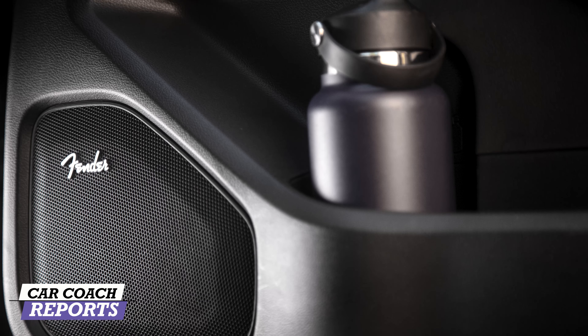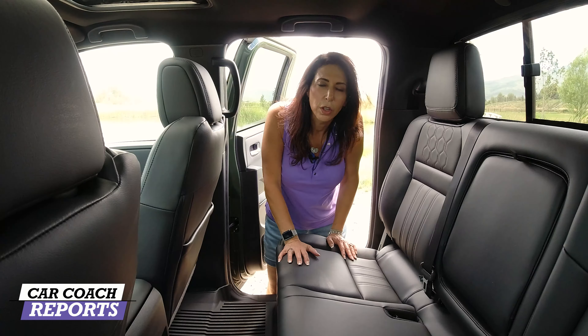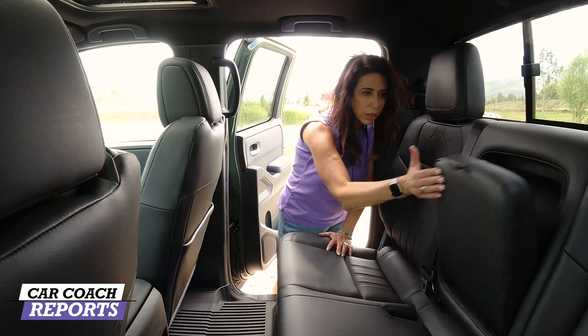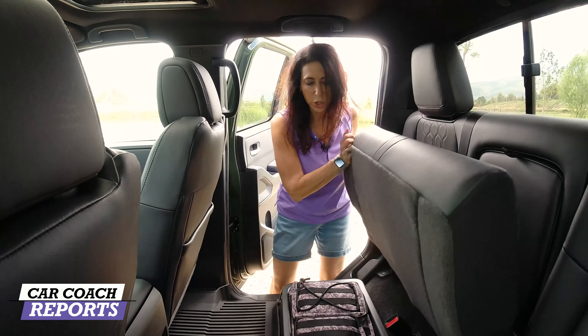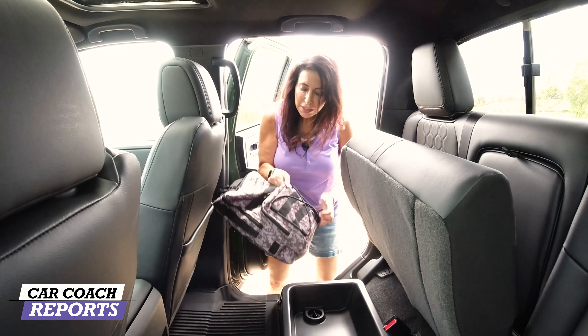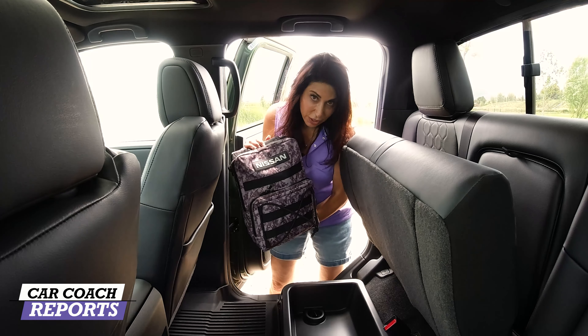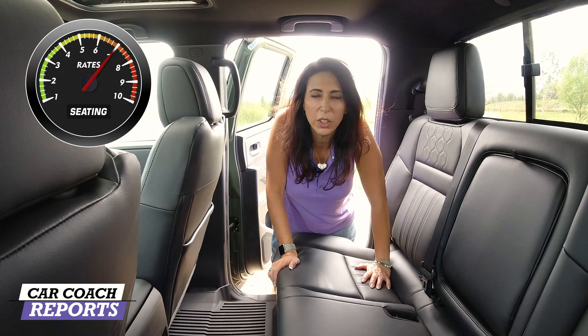In the doors there's a bit of storage and a Fender audio speaker. There are two ways to fold down the rear seat: lift the lever to put the back down for flat storage, or use the other lever to put the seat all the way up for more space and additional storage for your adventure kit — they have the adventure medic kit here as well as the Nissan backpack. Overall, when looking at seating this vehicle earns a seven.